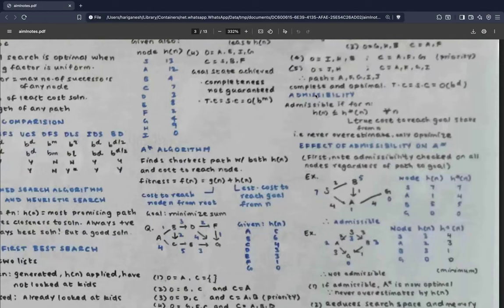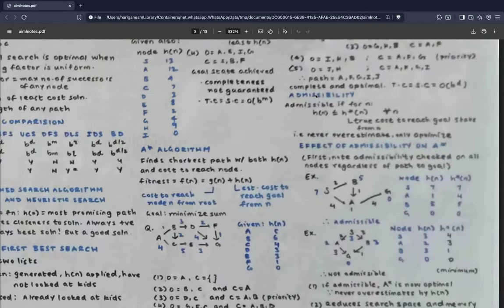Finally, we have admissibility. So when is a tree admissible? It is admissible if all its nodes are admissible. And when is a node admissible? We just discussed a heuristic function. That heuristic function is the estimated cost to reach a goal from your node n. So what you have to ensure is that this estimate is always less than the actual value. h(n) is basically a guess, and h*(n) is going to be the actual value. So you want to ensure that you're never overestimating the value of h(n).